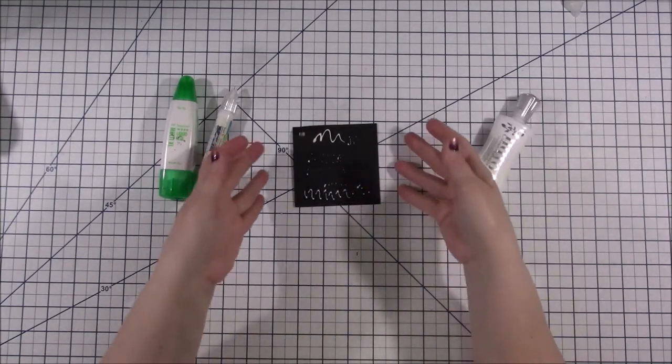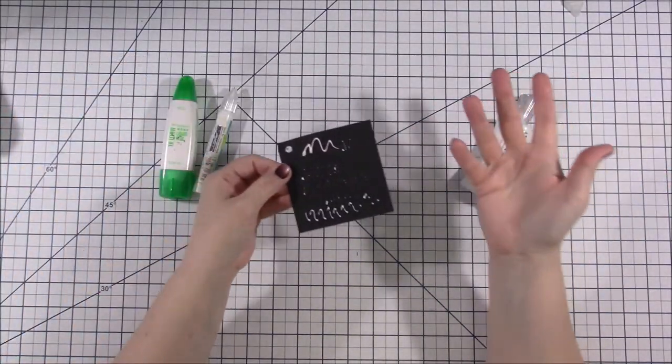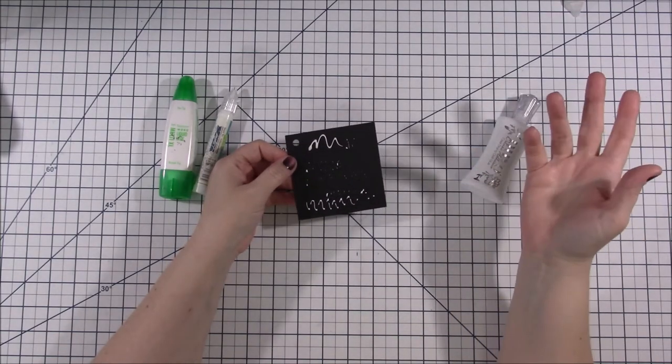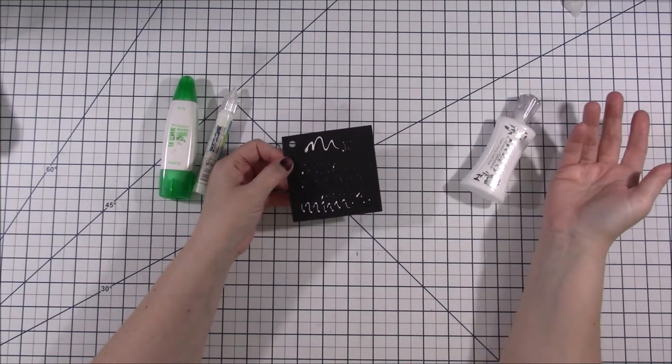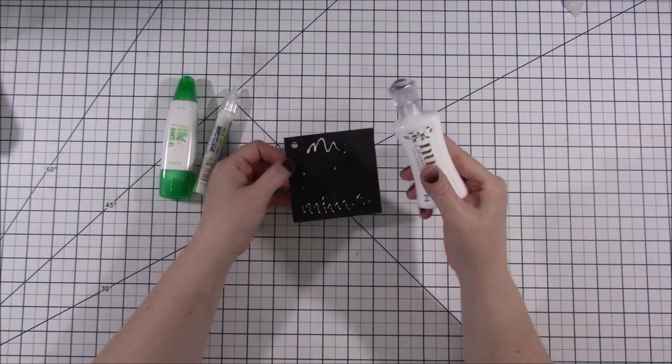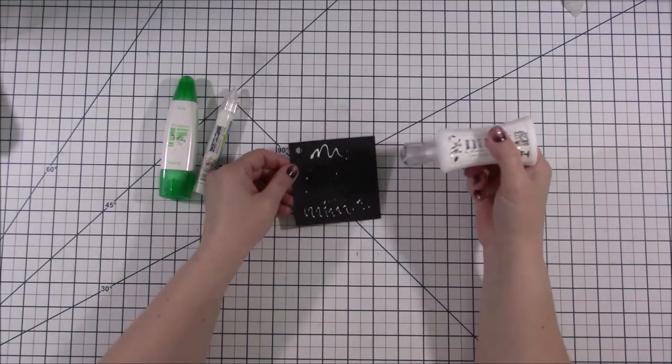Can you see that a little bit? Probably because they all dry clear. I haven't had any problems with any showing up on a layout after I've done it. But I don't really go back and look for that either. But you can get a fairly small amount if once you kind of get the hang of how much to squeeze, if that makes sense.